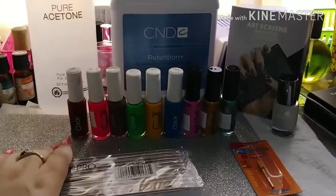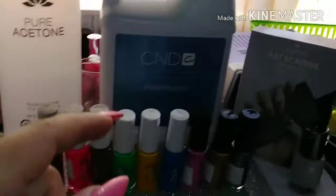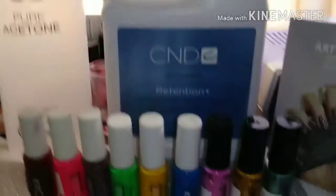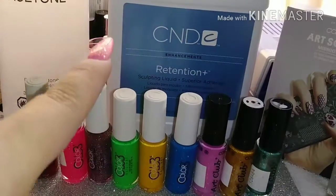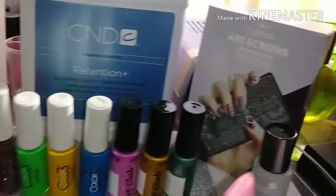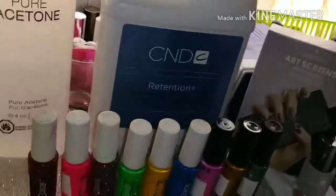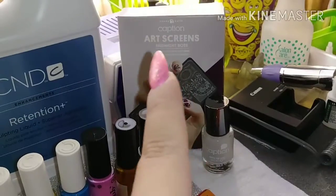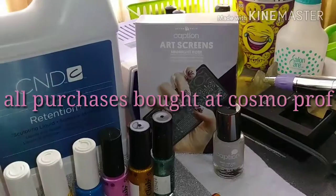All right, so quick nail haul, and a little story time. I got this pure acetone. I am refilling on the Sandy retention. It was originally $85, and I got 20% off today, so it made it, I believe, $68, and it's 32 ounces. This is the only monomer I use because I am allergic to everything else. Then I got a Caption Art Screen kit, and it has the little jelly stamper inside.